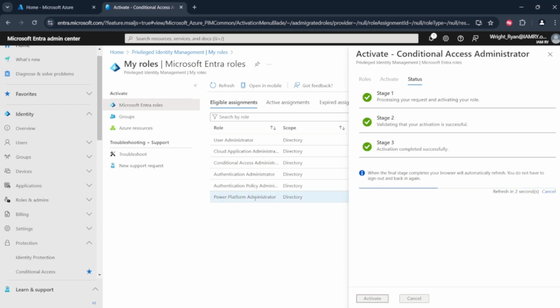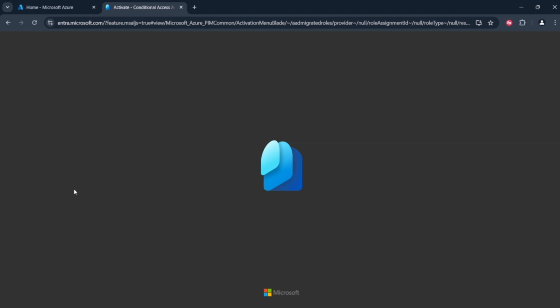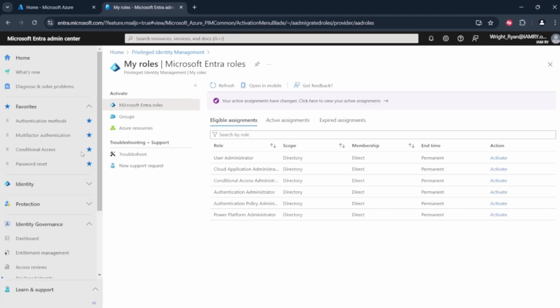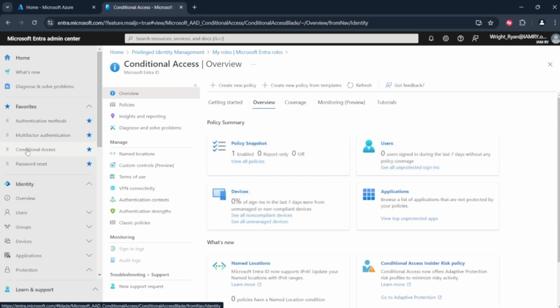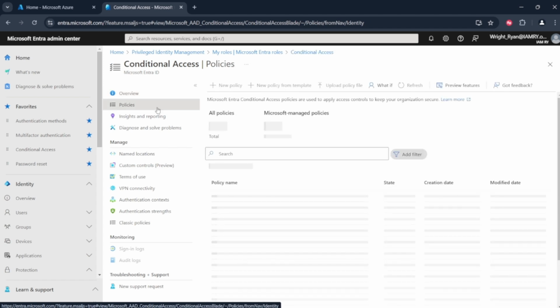Now we've activated that. Let's go see if we can get in there now. There we go. Now we can see our conditional access policies. So let's go take a look. We're going to look at policies.